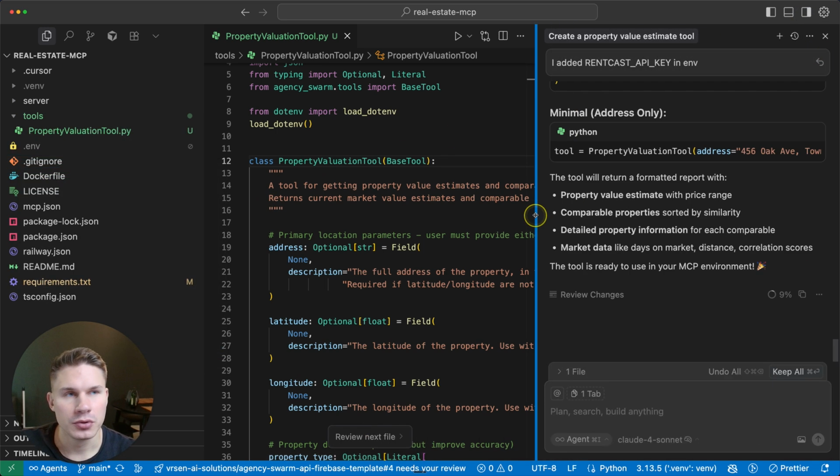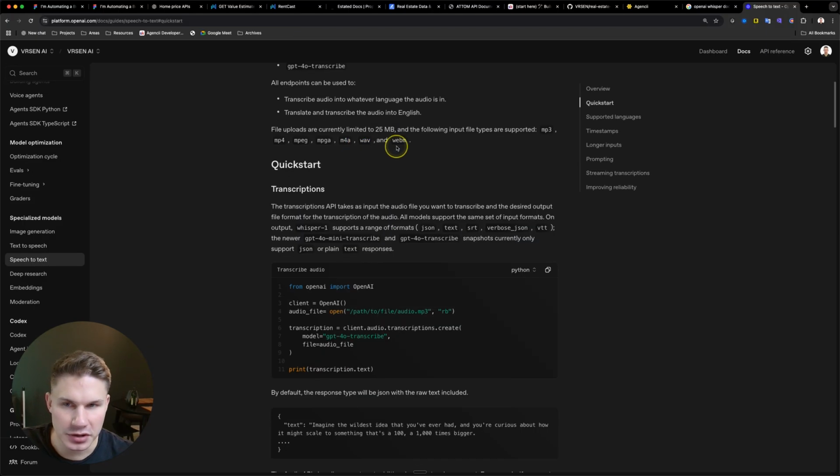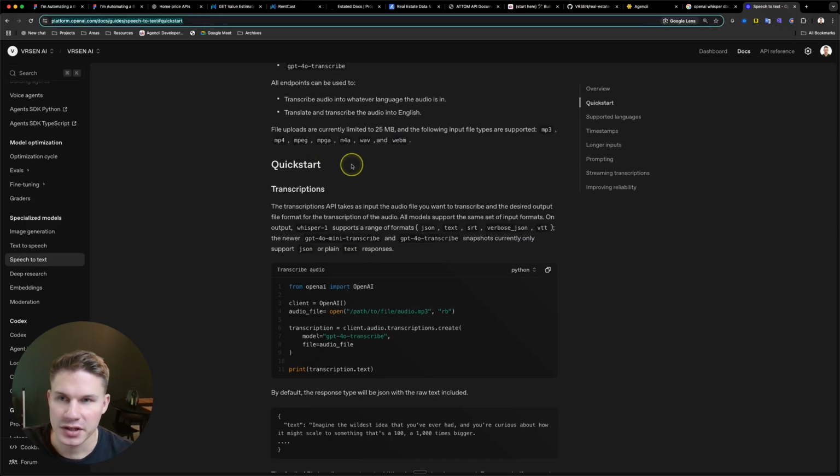which will allow us to analyze the transcripts from the sales calls. So this tool must take the URL of the sales call, which will contain the audio file, and then it must simply transcribe it with Whisper. So let me simply prompt Cursor again. It's always a good idea to include the relevant documentation in the prompt.